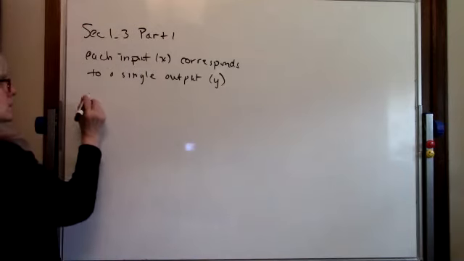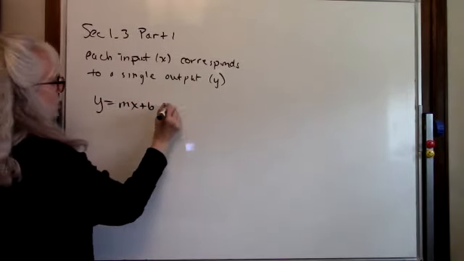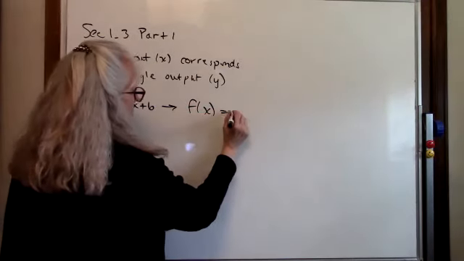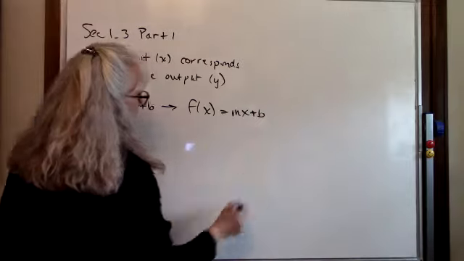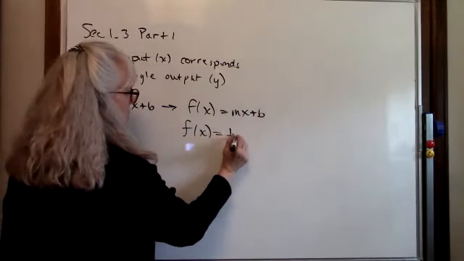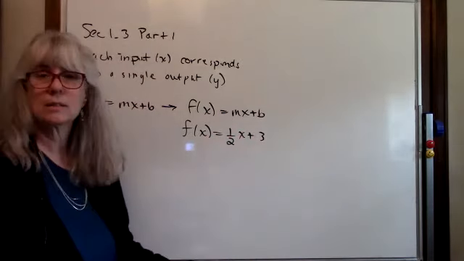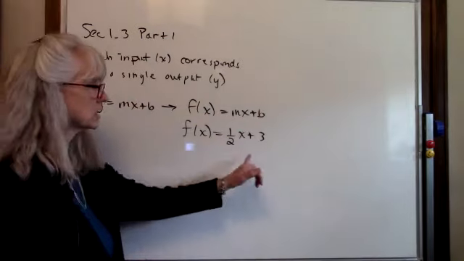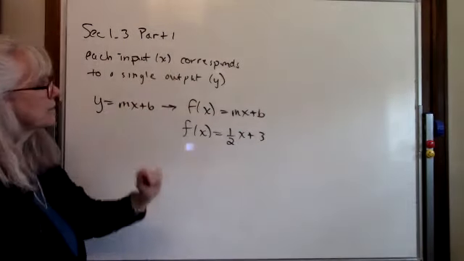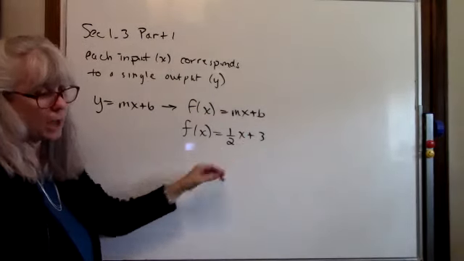In the last section, we saw y equals mx plus b. We're going to translate that into function notation and write that as f of x equals mx plus b. An example of a linear function would be something like 1/2 x plus 3. You would still graph this the same way we did in the previous section, using the slope and the y-intercept. We're just using function notation. Notice it fits our definition. If you put in one value for x, you'll get out one value for y.